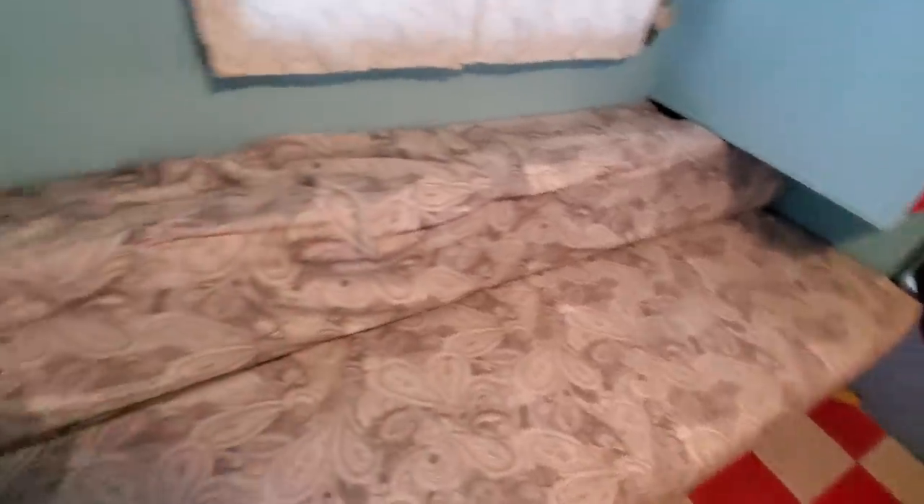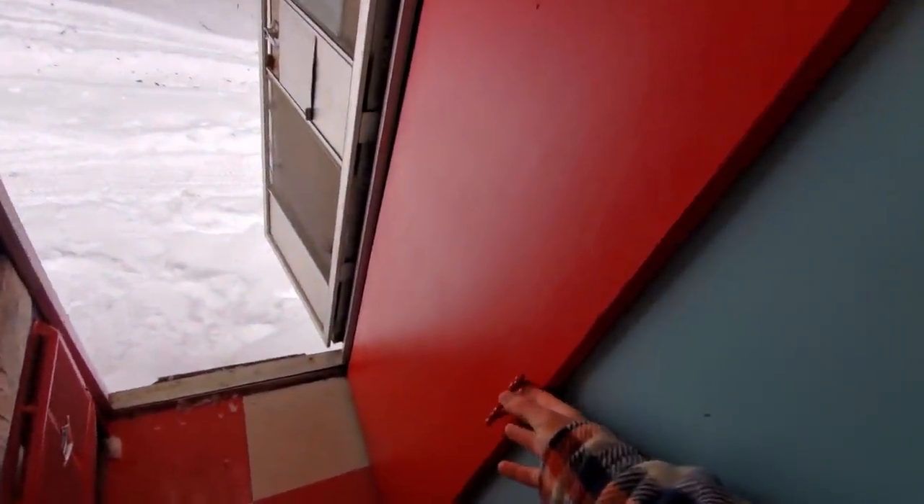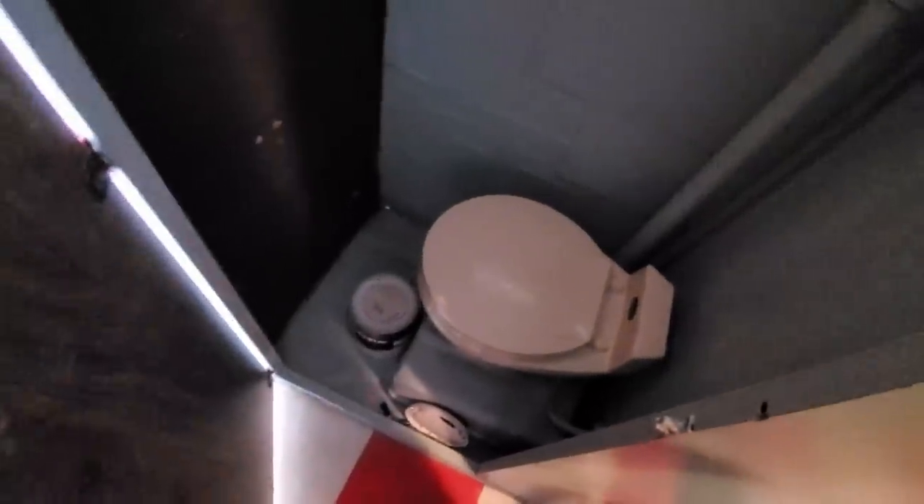And there you have it. Now let's take a peek at our bathroom quarters, which are bare bones to say the least. So there's your toilet, there's your crapper, and that's all you get. By the way, the little waviness on the wall kind of looks like water damage, but actually they were re-insulating the wall so it's just not finished yet.